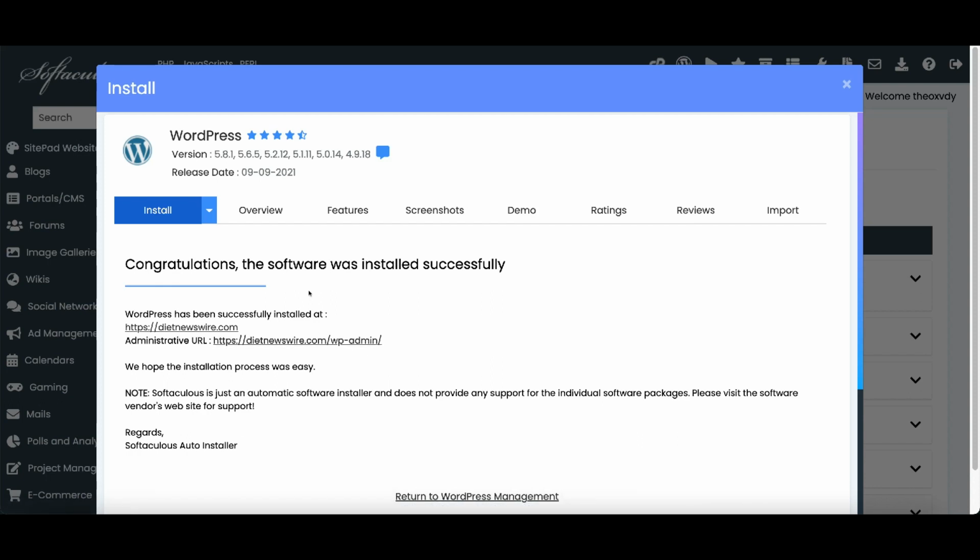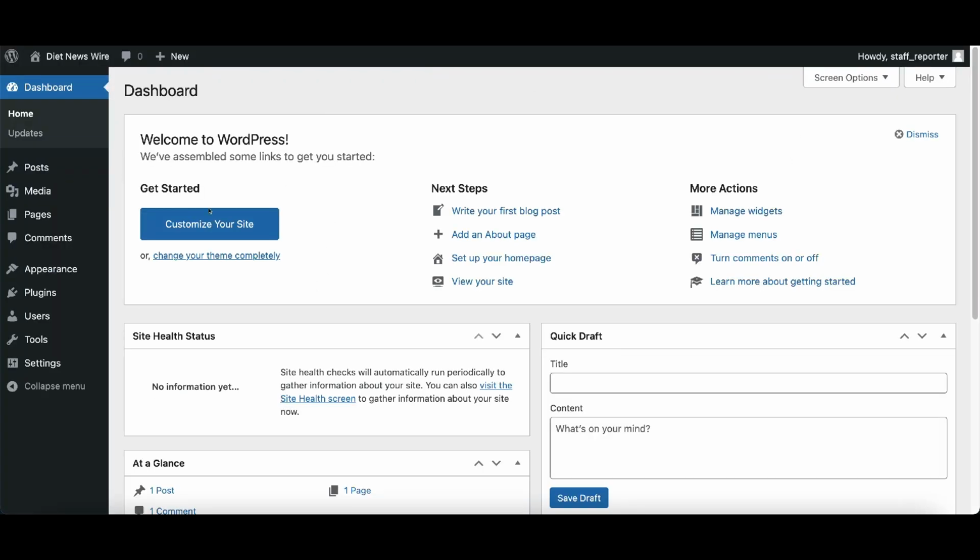Now, make sure that you remember your password. If it's one of those big long passwords that WordPress gives you, please make sure that you have written that down. You can go ahead and click on this link. It will take you through to the back end of your WordPress website. You won't be prompted to log in when you click on this link, because it's a back end link. It's automatically going to take you there because it knows that you just installed it. If I click it, it's going to open up a new tab, and then it's going to take me to my brand new WordPress website. This is just a very, very fresh install that you can then manage from here.